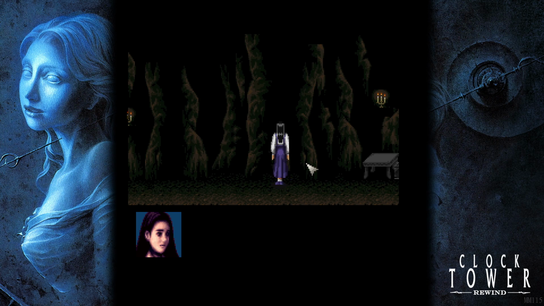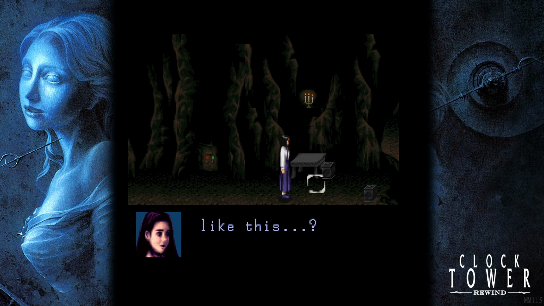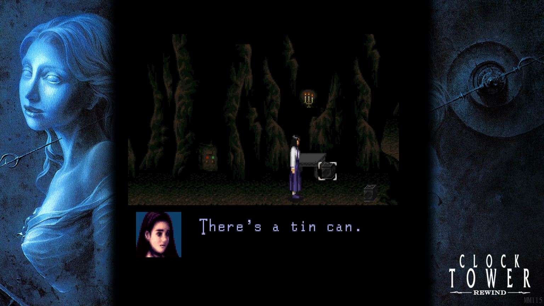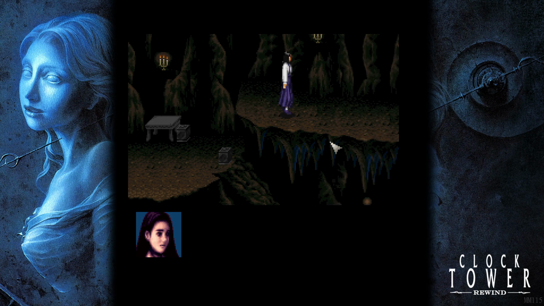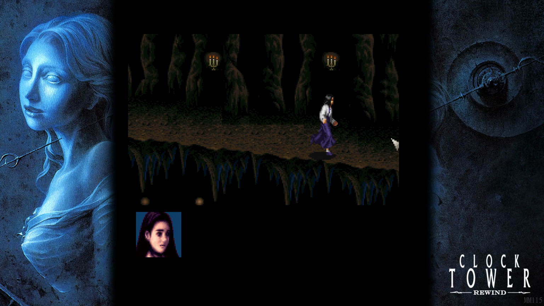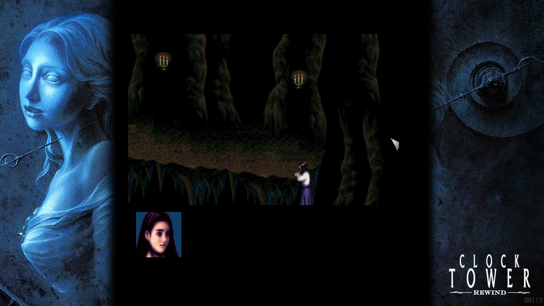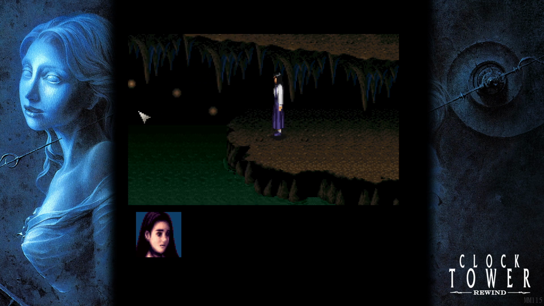Huh? No response. That's also something you couldn't attack with in the first version, huh? Why is there a table in a place like this? There's a tin can, looks like there's kerosene in it. Lovely. Such a weird cave. I mean, all of this under a mansion? But okay. What happens if I go to the left here? Can I? Nope. Doesn't look like it. Okay, well then let's run to the right.